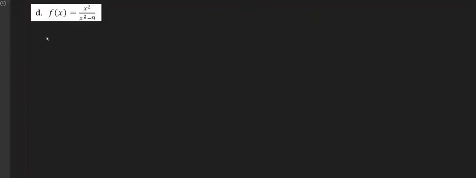So for part D, we are going to get the derivative again, f dash of x, which is equal to what? That's a quotient rule. So we have u over v, we will take the v squared, and then we repeat the v without getting any derivatives. Now we will differentiate the numerator minus the numerator without differentiation times the derivative of v, which is the denominator.